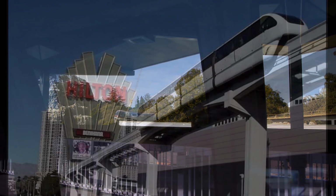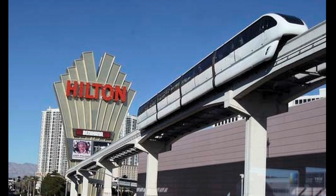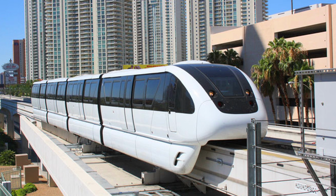Almost a necessity. And speaking of which, what do you suppose happened to the old Mark 6 trains? That's a good question. They sold them to Las Vegas to use as an actual monorail to get up and down the strip. You about need to. You'll notice they don't look like Disney trains. What, no bling or tail fins? Well, it is Las Vegas, so maybe they should.